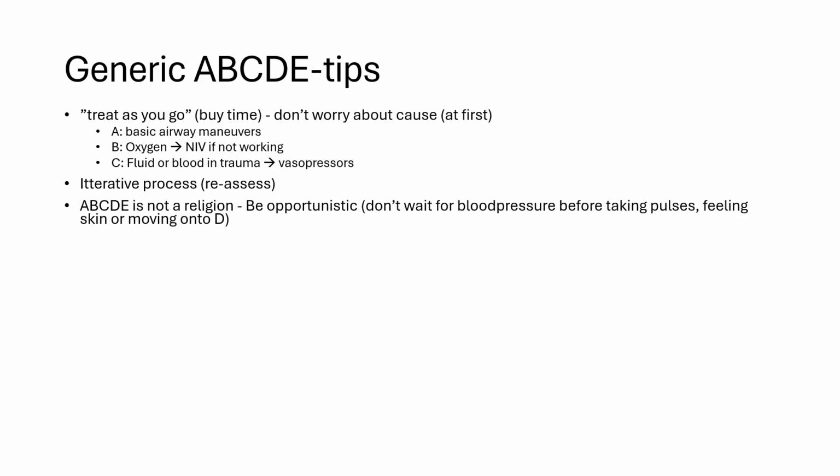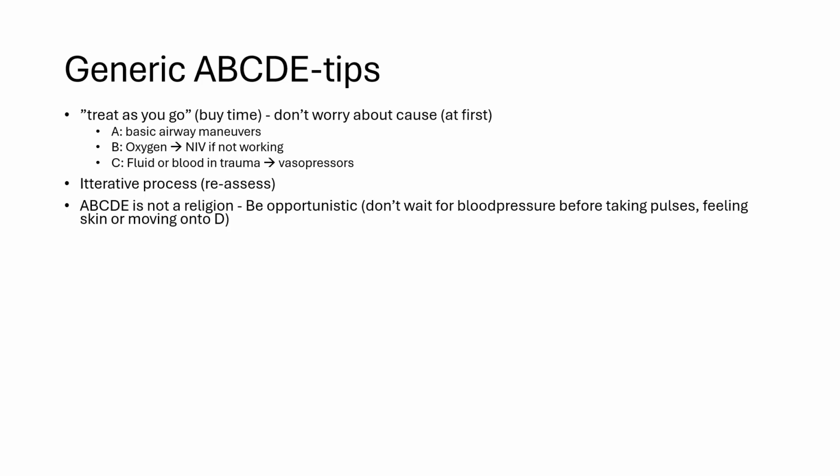There's always the question of how much we should put into each letter of the ABC to do a good assessment. It depends. The Swiss and the Air Driver would say you have the 4, 3, 4, 3, 4, kind of like 4 things under A, 3 things under B, 4 things under C. It depends whether it's a trauma or it's a child, right? But there is some kind of generic thing that you have to go through, and as long as we're gathering the data, I don't subscribe to doing this necessarily in a very strict A to E.